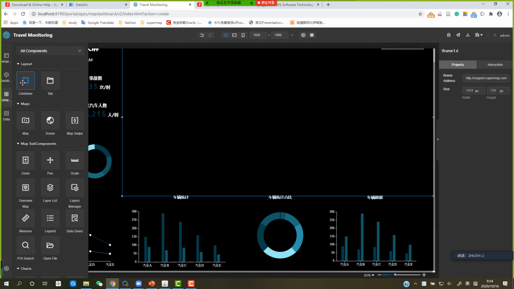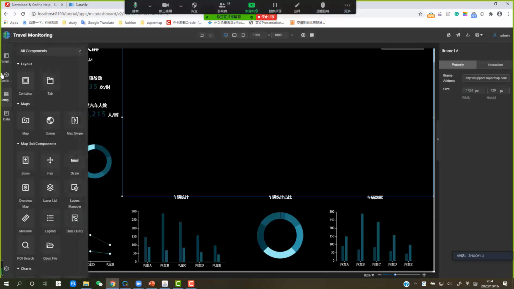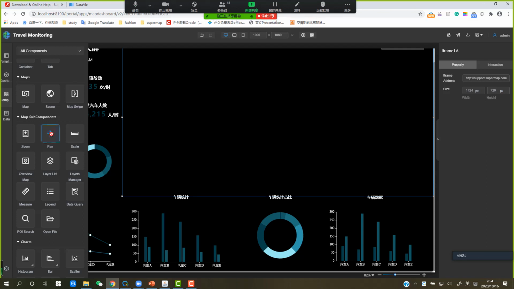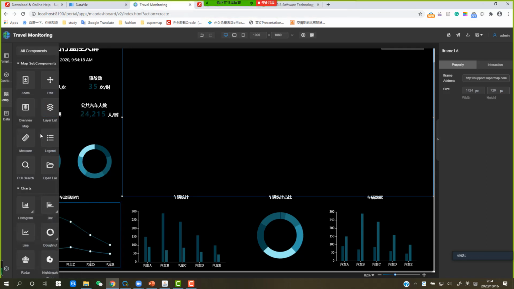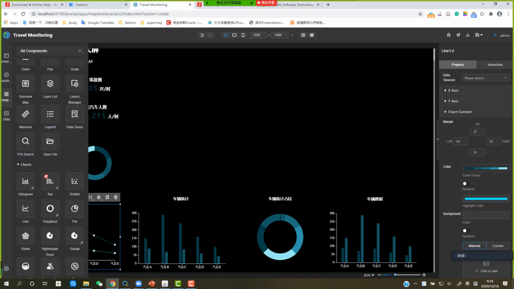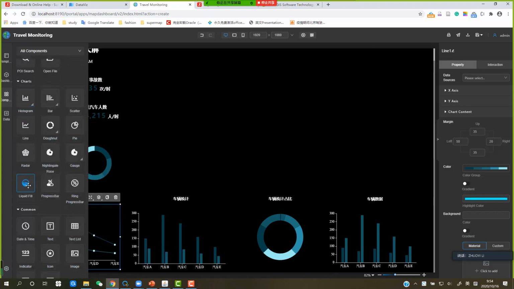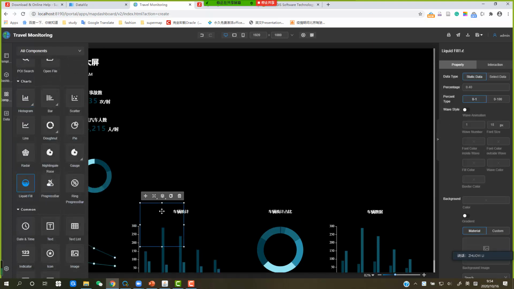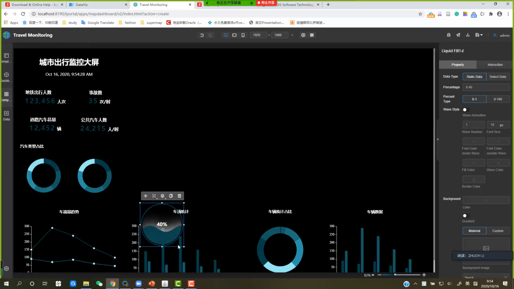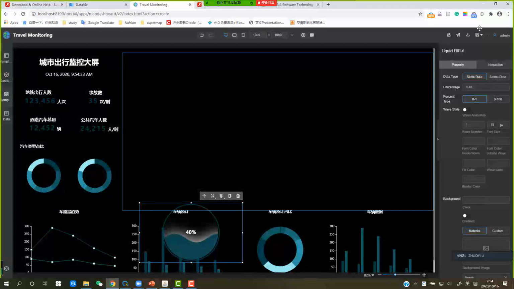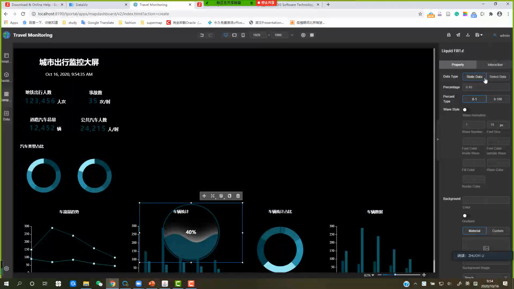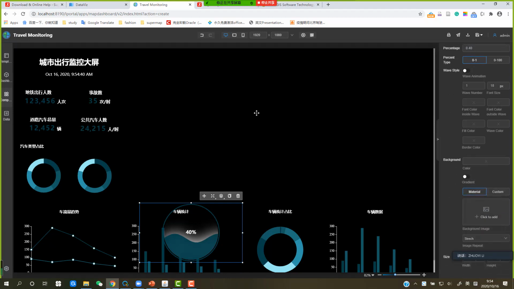You could drag the component to your dashboard, like a liquid fill, and you can set its parameters on the right, such as a data tab or something else.